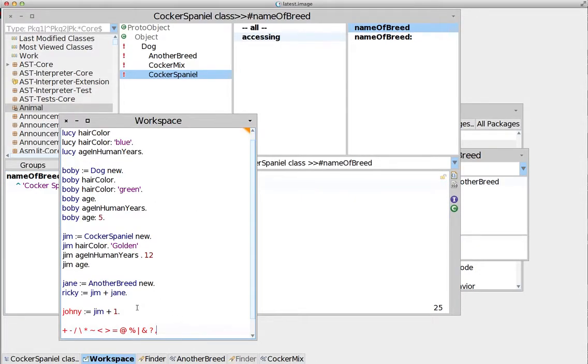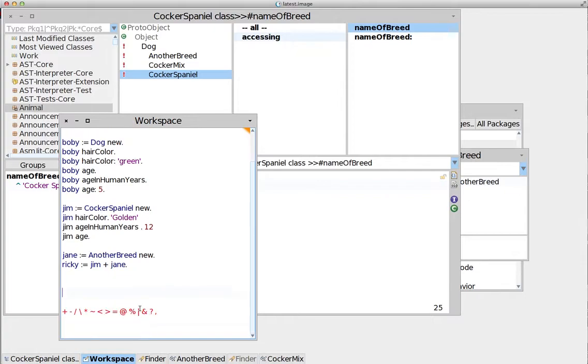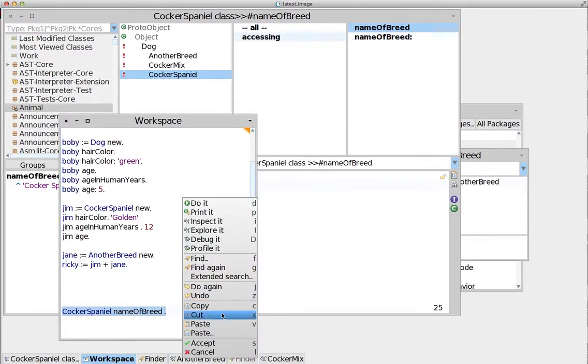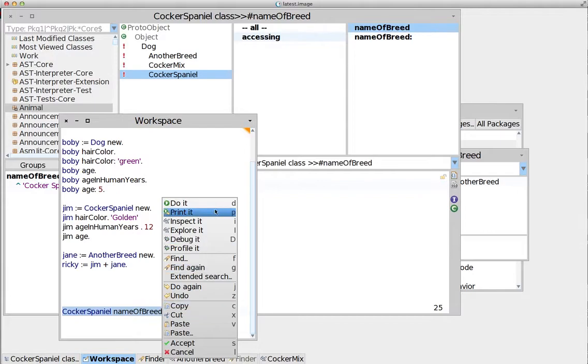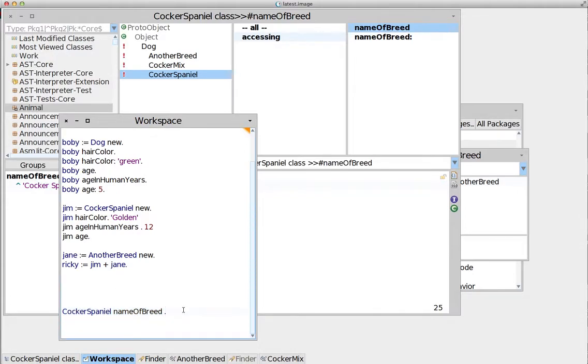And if I go here and type Cocker Spaniel name of breed, here it is, and press print. Instead of right-clicking and print, all I'm going to do is use command P because that is exactly the letter for this command. So it's command print. And of course, it returns Cocker Spaniel. So as you can see here, I haven't created an instance. There's no reason to create an instance. The method is associated with the class itself. And it returns me a string.